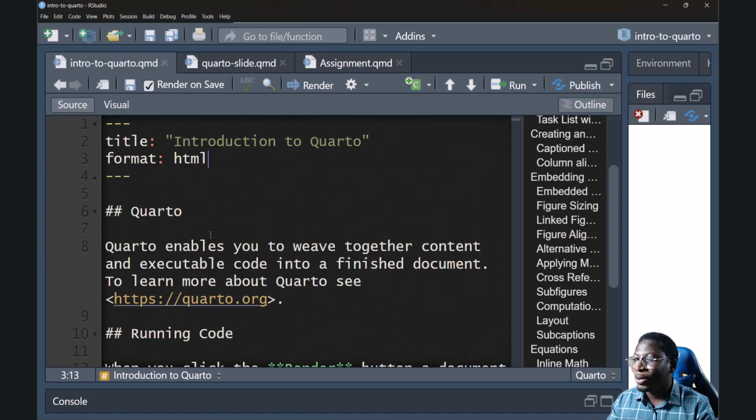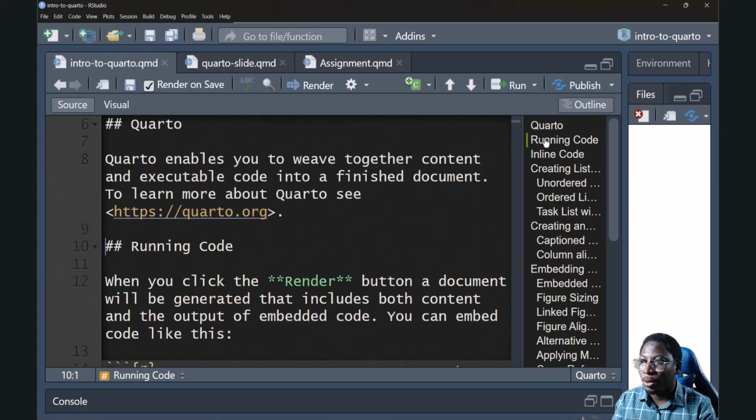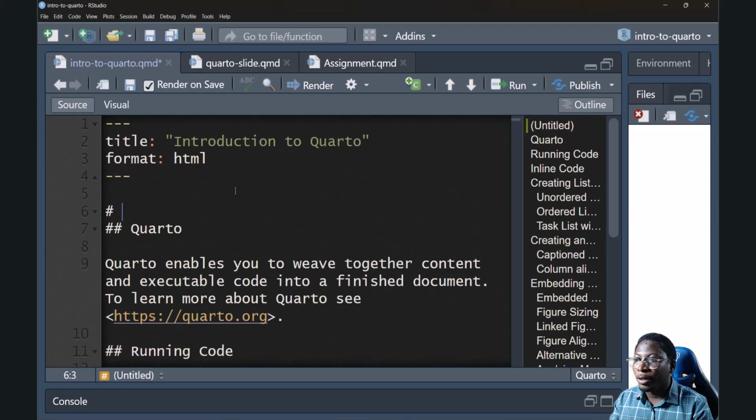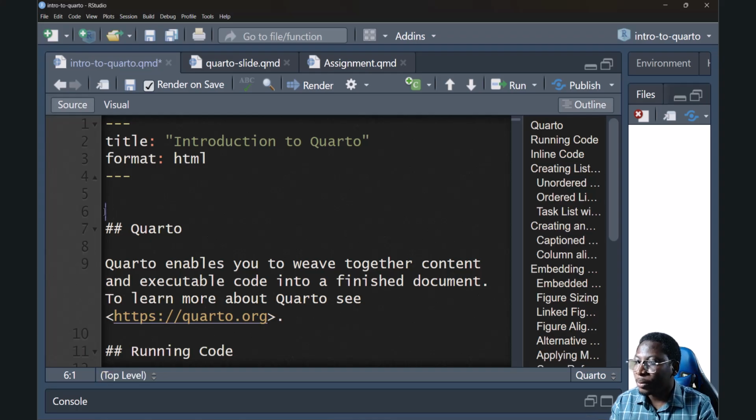Now remember, you can create a section by using double hashtag. Here is giving us section, and the section can come over here. You can see here is Quarto, and in fact, if you just have one hashtag, that will give you first header. In this case, the first header is the same thing as title. That is why I don't want this, so I can remove it. But if I have it, this is how it will show up.